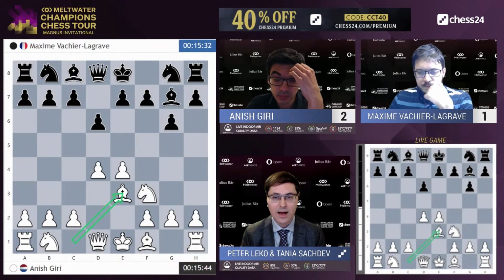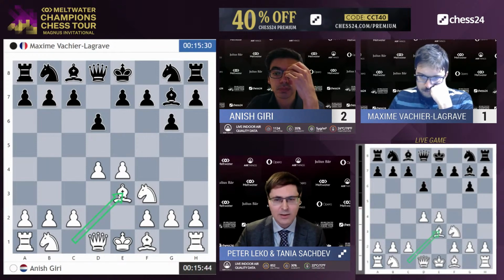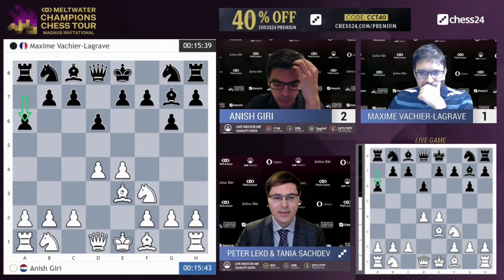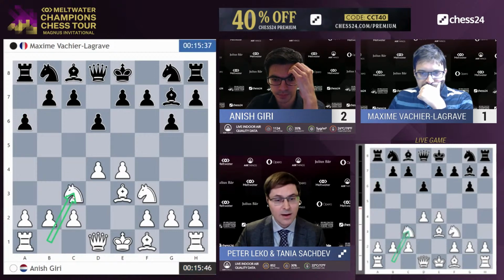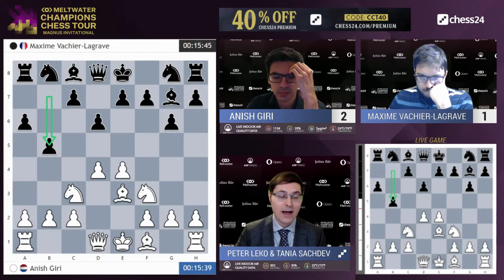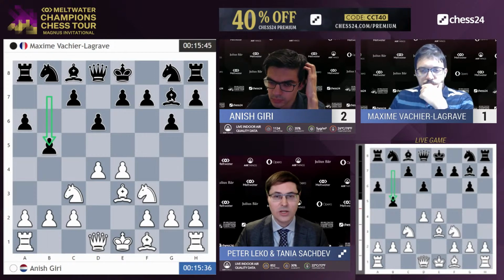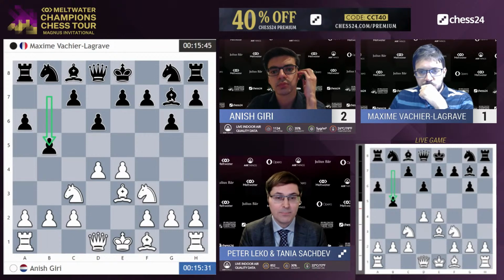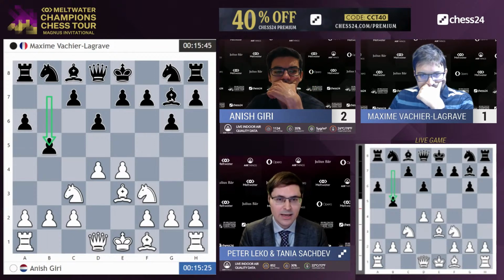This is what I wanted to mention, that Jorden van Foreest and Anish Giri are working together. And look at this. Here the move c4 was played by Jorden against Jan Nepomniachtchi, but Anish Giri says, no, thank you very much for the invitation, I'm just gonna play knight c3. I stick to my usual setup. But I would not call this a surprise because Maxime had to change something. He has to win on demand with the black pieces, so any means are acceptable for him. He just wants to play a crazy game.